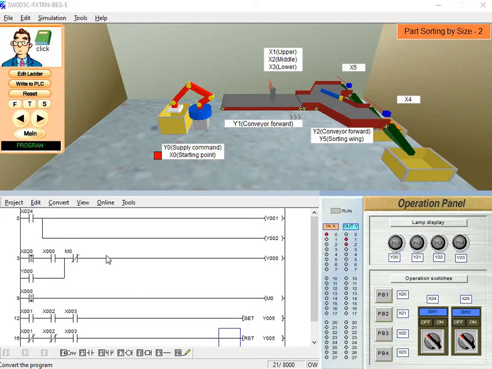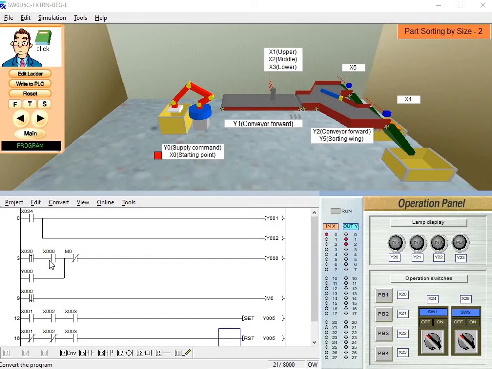So the next ladder diagram says this is a rising edge, meaning if this push button is pressed, the X20 will be activated, or sending the data to the simulation, since it's a PLC simulation, not the real PLC, but with the same process.